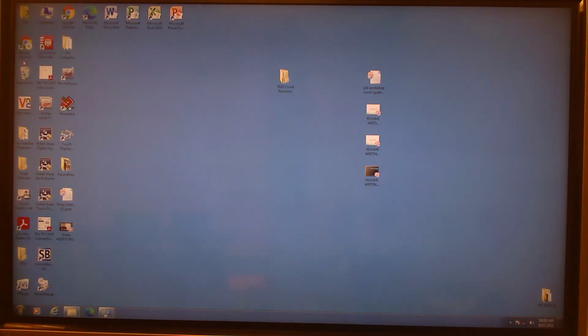And you see how as I'm moving over each icon, it kind of gets a little bit lighter. That's called highlighting. So if I want to open up Google Chrome, there's the icon for Google Chrome. I can double click it with the left clicker to open it, or I can right click it. And I'm going to right click it because I know that's the most frustrating thing a lot of people have.